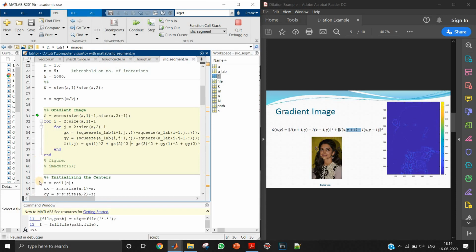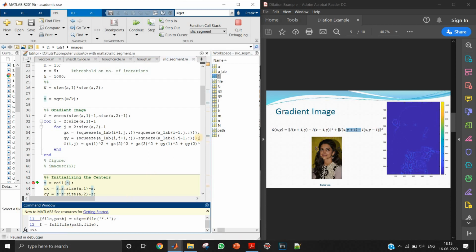Let us run the code till here and see how the gradient looks. This takes a little time because it has so many calculations. Right, you can see that this particular loop has been executed. Now if you want to see how the image looks, we can always show the image.